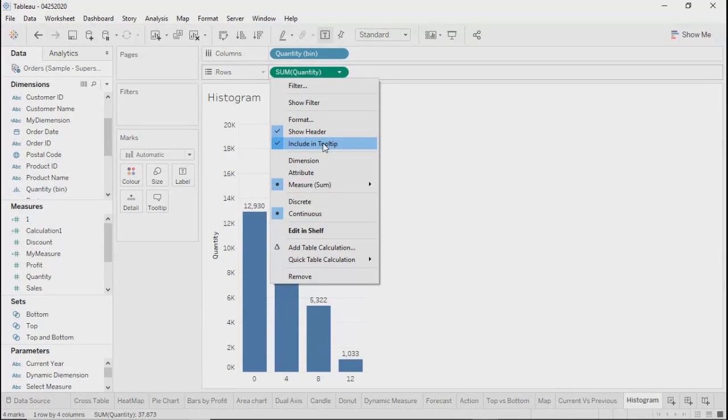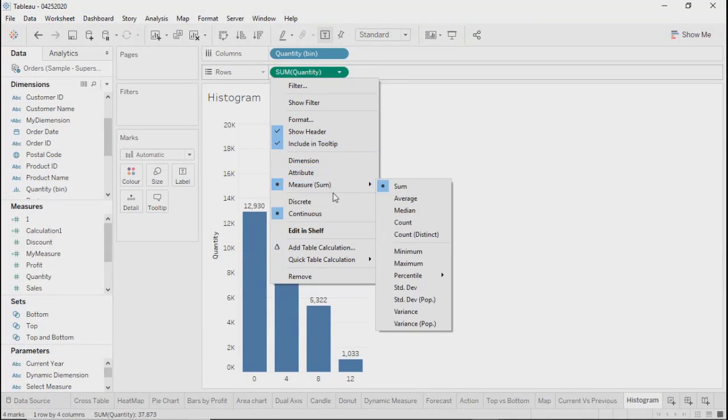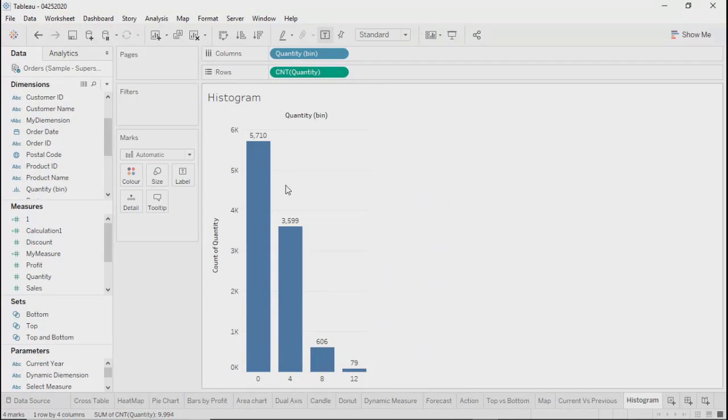The requirement is the number of occurrences in different buckets. Bin is required to create a histogram, but why is the histogram required? To show the occurrences in different buckets. Like there are 5,710 quantities which are between 0 and 4.